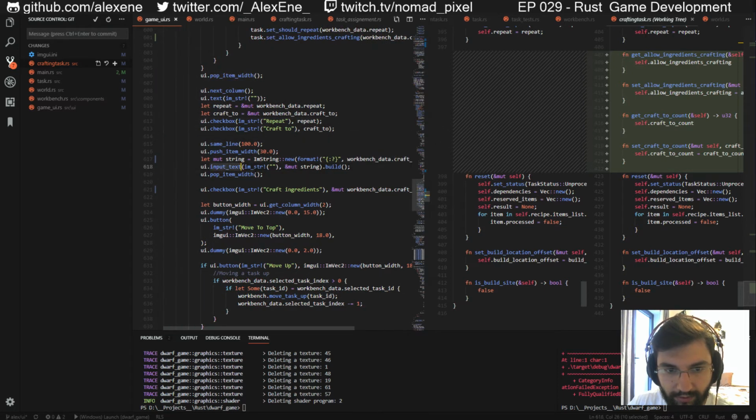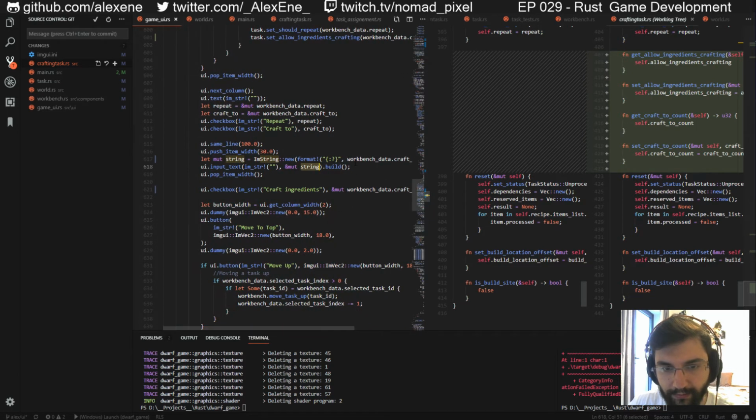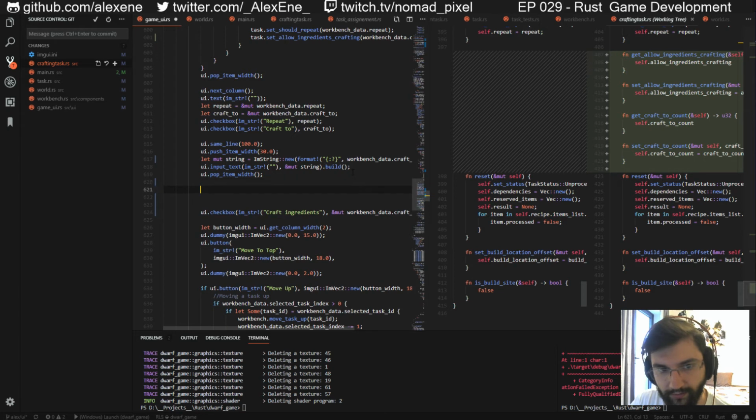So where is the input text? It's a string. That might be changed. So now we need to take this string and transform this into an integer.